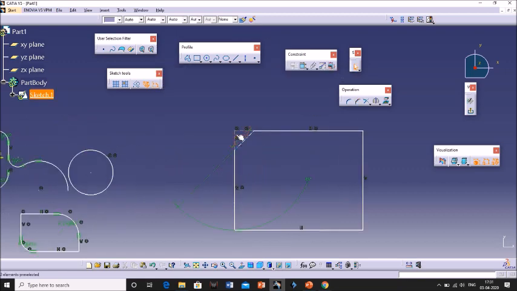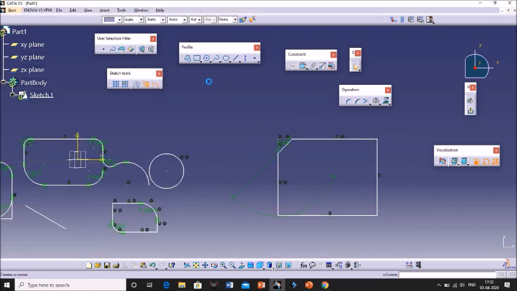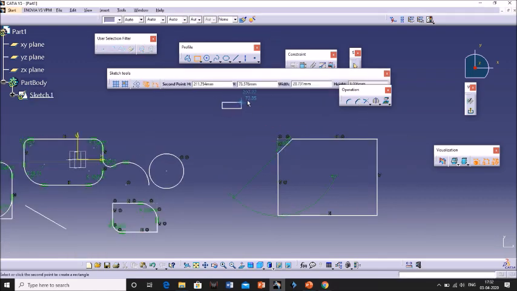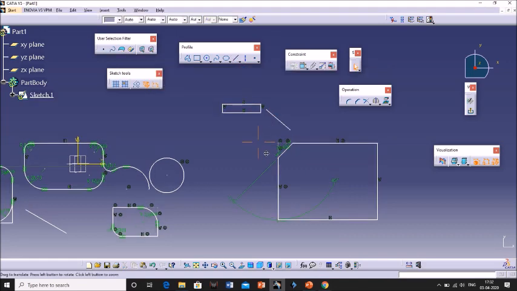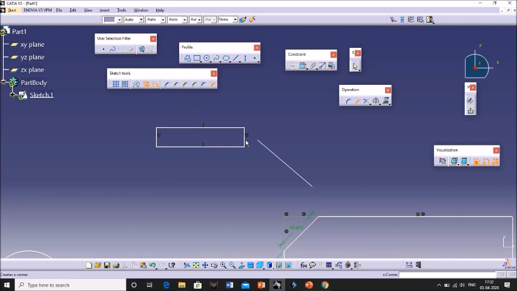Here we can get the incline distance and angle. If you want to give a chamfer for a line, rectangle or circle, you can also do that. Click on chamfer, select this line and this line, and like this the chamfer is formed.